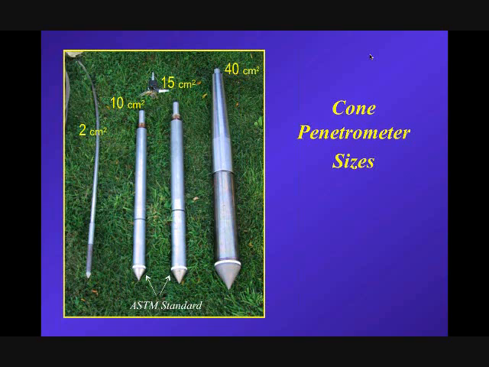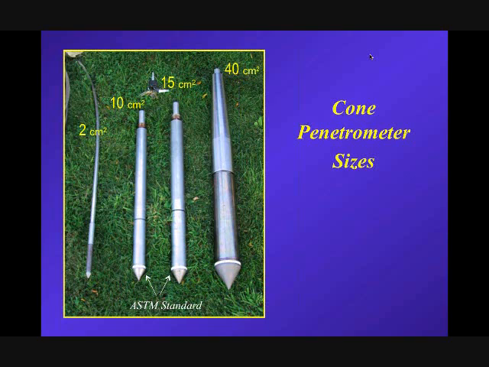And also, it's a little bit larger than the push rods. Most push rods are 10 square centimeters, and so when you're pushing the traditional 10 square centimeter cone, you actually have to have a bump in the rods about 1 meter back from the cone that pushes the soil away from the rods to minimize the amount of rod friction that develops on the push rods. But when you push a 15 square centimeter cone, the probe is already larger than the rods, and so there's less rod friction. So it's actually easier to push the 15 square centimeter cone into most soils.